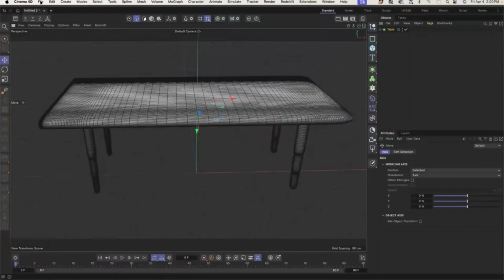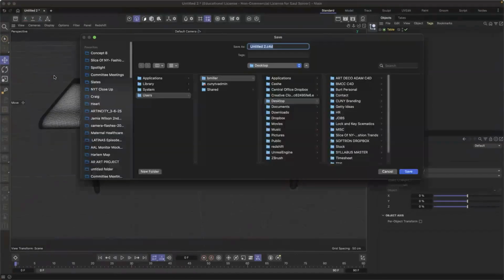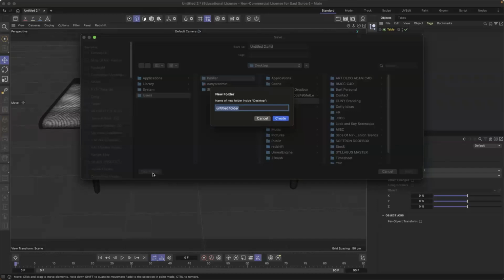Importantly, I'm going to hit File, Save, and I'm going to save that into a folder I created. Let's create a folder. I'm going to call that lock and key assets.